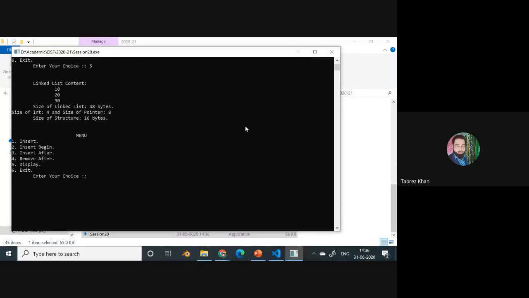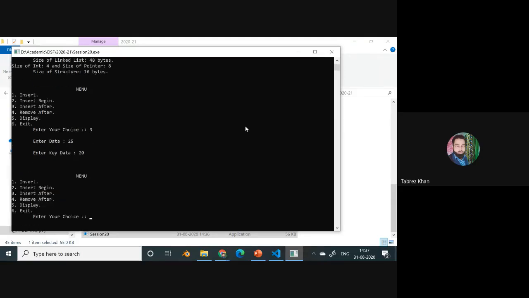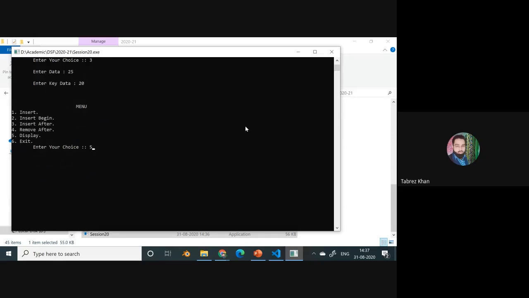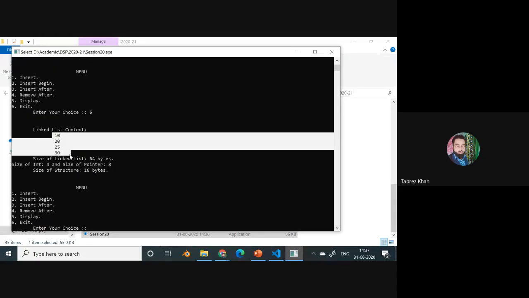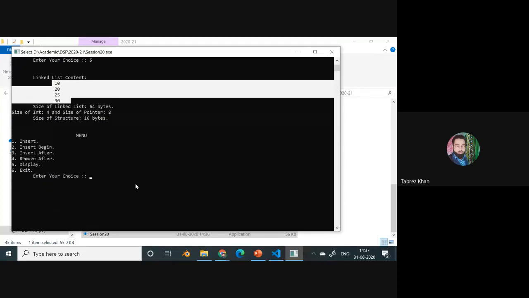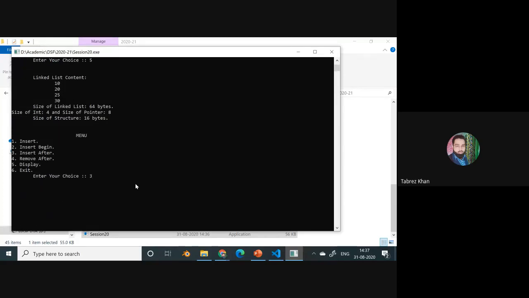Okay, it is there. Then insert after, and my data is, suppose, 25, and I need to insert after 20. Let's see whether it's working. Yes, it's working perfectly. Then I will again go for insert after, and this time I want to insert 40 after 40, which does not exist.